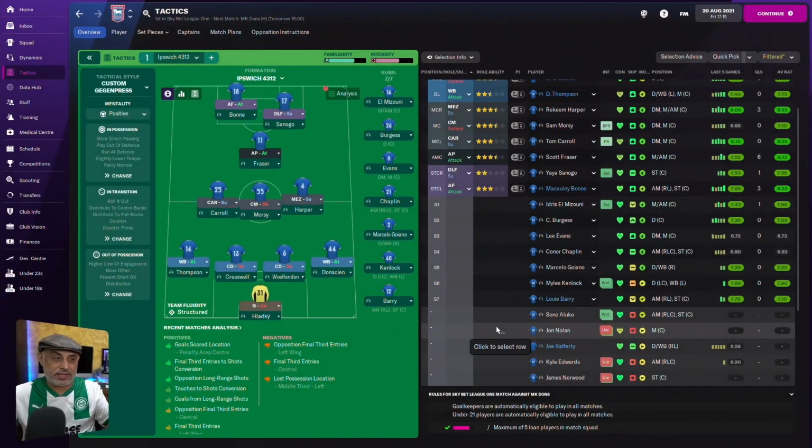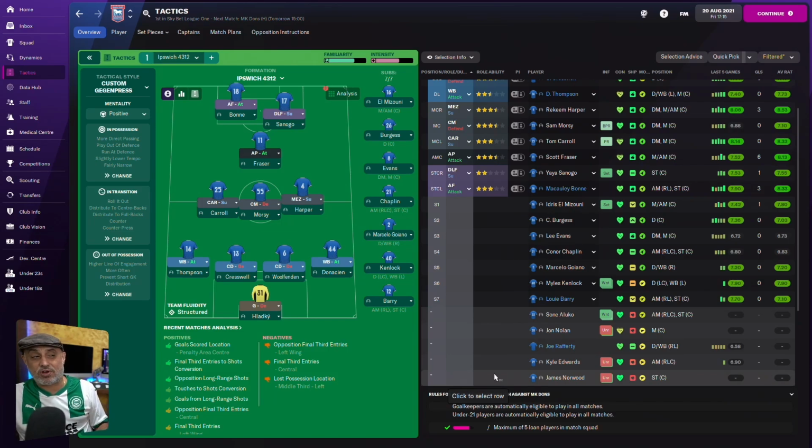When I created this 4-3-1-2, I knew exactly where my goals were going to come from. They're going to come down the flanks. I've got fullbacks bombing down the flanks. I've got a playmaker in the center. He's probably going to lose the ball half the time, but most of my chances are going to come from players who are supporting those wingbacks. So as the wingbacks go down the flanks, I've got two players playing in the half spaces that are occasionally going to cross the ball. And I've also got one decent set piece taker in Tom Carroll. So I'm expecting him to take the majority of our set pieces.